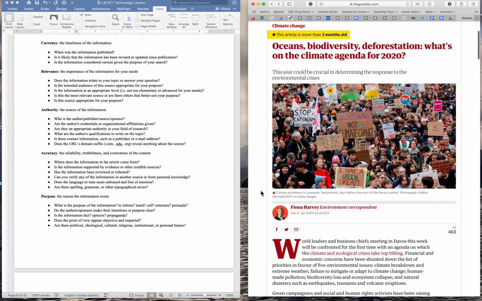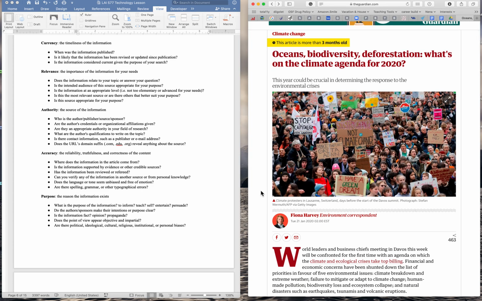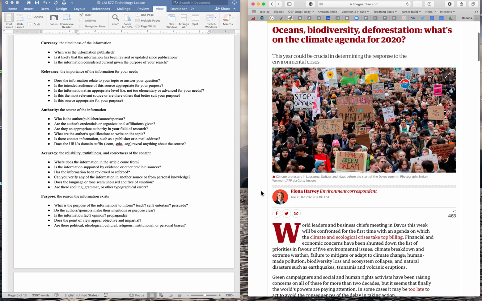And it does appear to be a reporting piece and not an opinion piece. It's okay to use opinion work, but you should be sure to distinguish that and make note of that if you are going to use an opinion piece in anything that you write.